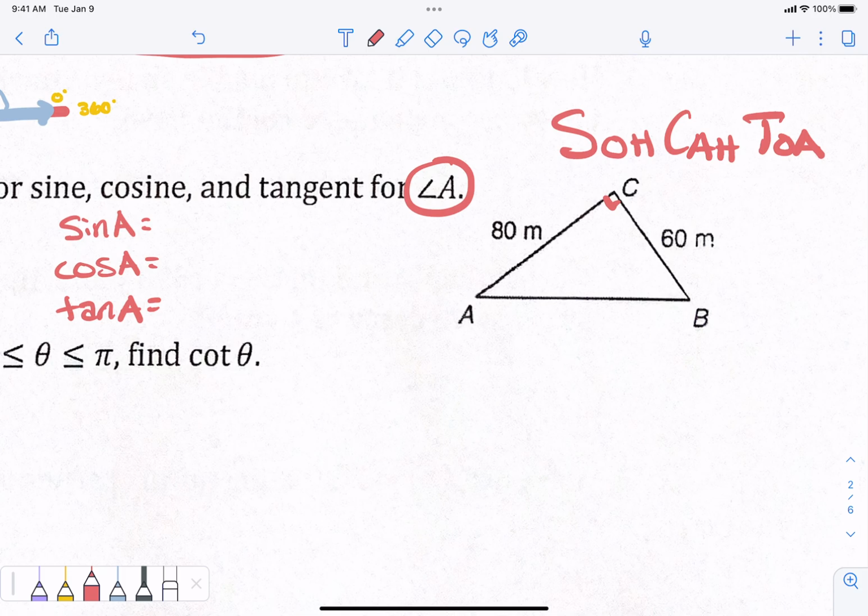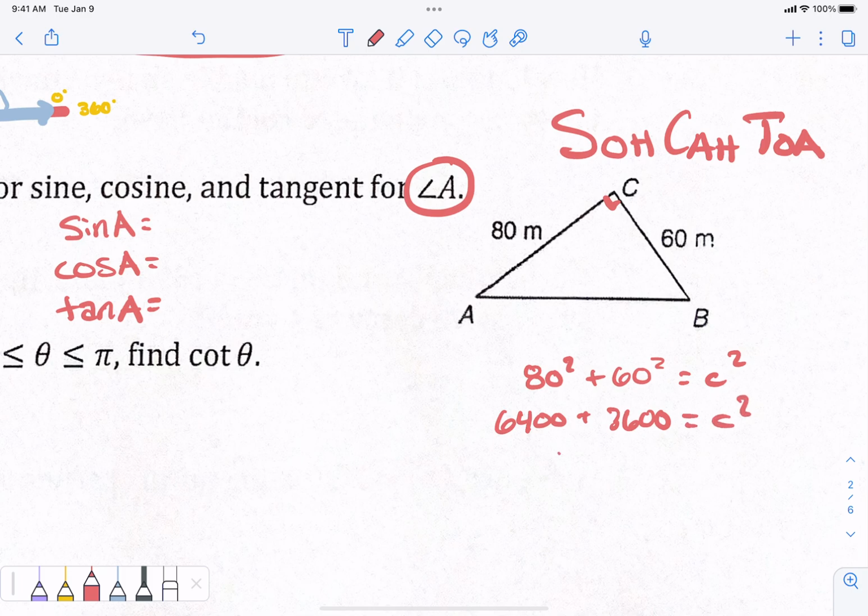All right. First things first, we need to find the hypotenuse side, right? This is the hypotenuse. That's C, right? Okay. So like this is A, B, C. 60 squared, 80 squared, the square root of the answer is 100. 6,400 plus 3,600 equals C squared. This is like 10,000. Equals C squared, and I take the square root. But also, you can take off one of the zeros from each of them.